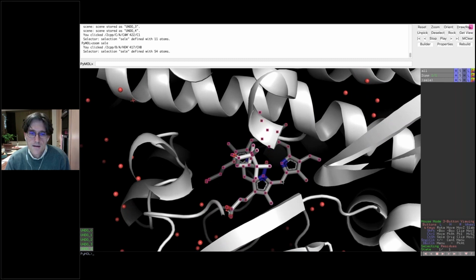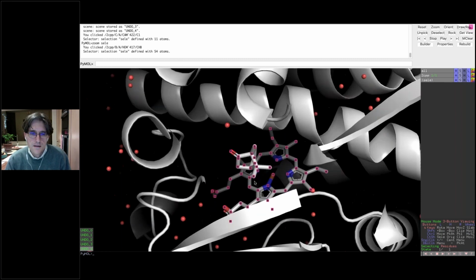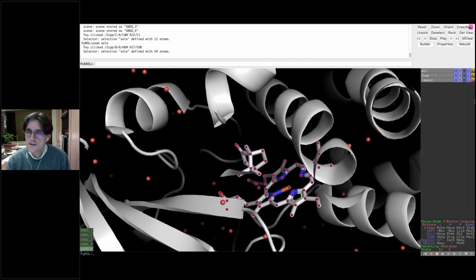If I click on something else, it's adding into the selection, and now we've got the heme selected as well, and altogether it says 54 atoms. What I'm going to do now is rename that selection because it might be useful. So I'm going to call that active site. I'm going to press the delete key on my keyboard, and I'm going to type in active site heme and camphor.